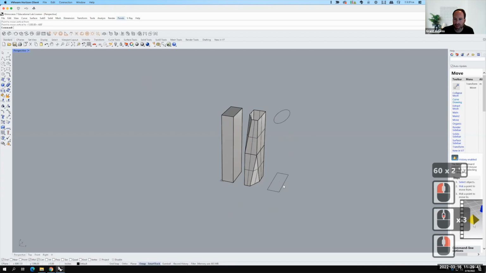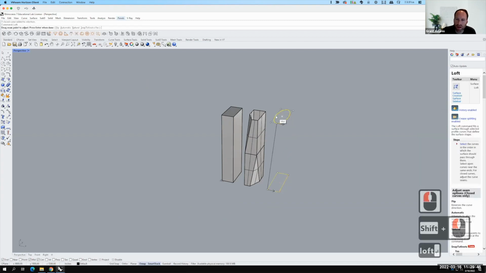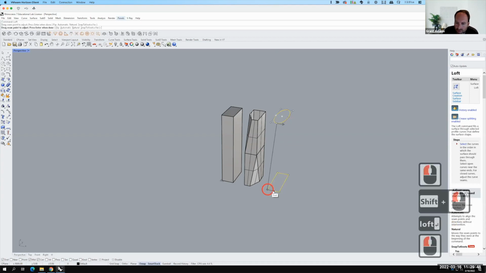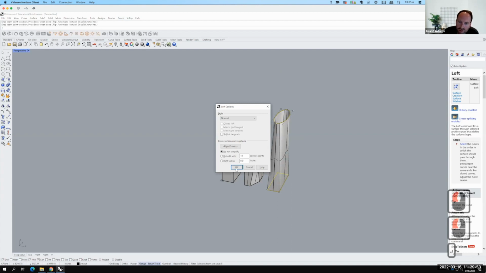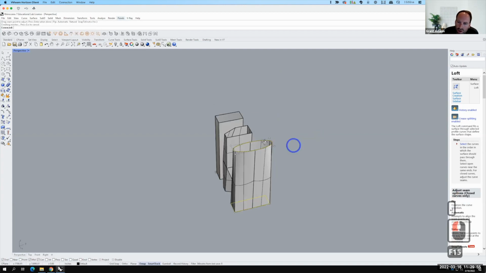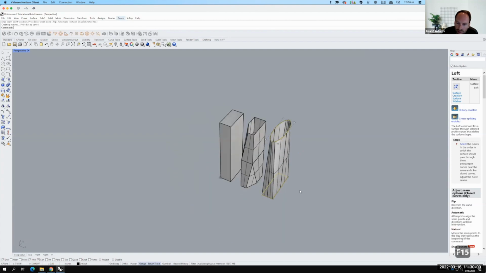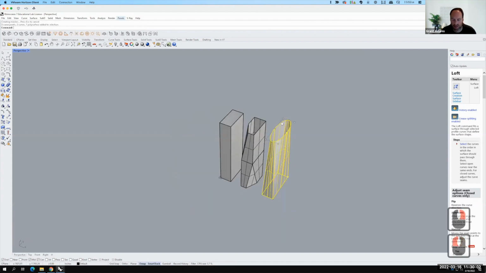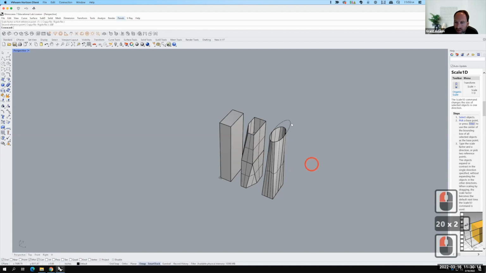And I could take this shape, and I could loft those together. Notice that I'm really emphasizing the loft command. And I think that's important because as I loft these, the surfaces that I'm creating are what are called developable surfaces. Oh, looks like I made that building a little bit long. Let's take all of it. Let's scale 1D. That's under transform, scale 1D. And let's make sure that that is in fact 200 feet. There we go.